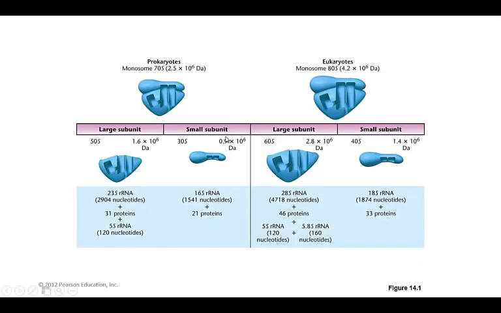If you look at the ribosome, they're very similar in both prokaryotic cells as well as eukaryotic cells. The only real difference is size. In prokaryotic cells, you're going to have a large subunit and also a small subunit, and the mRNA is going to be read like a ticker tape through this assembly. Eukaryotic cells have a very similar structure, just slightly larger in size. We actually do know all of the components of these. We know the proteins that are involved, we know the RNA nucleotides that are involved, and so on.